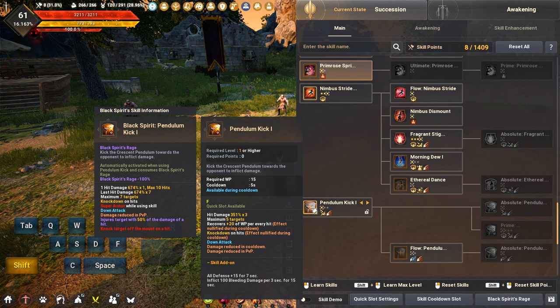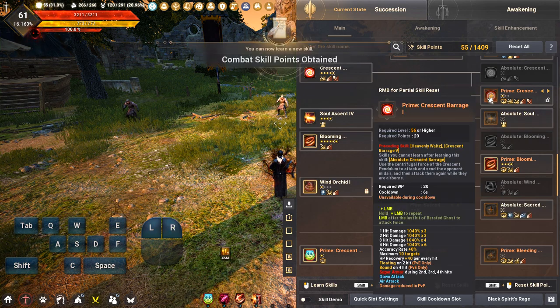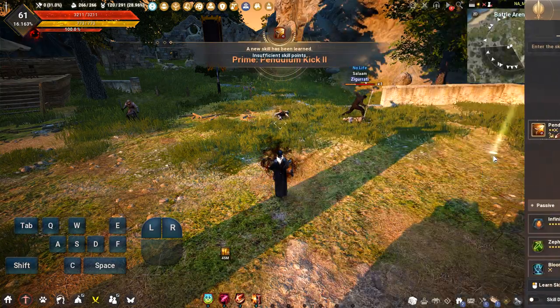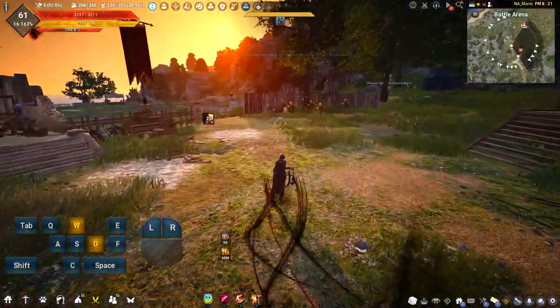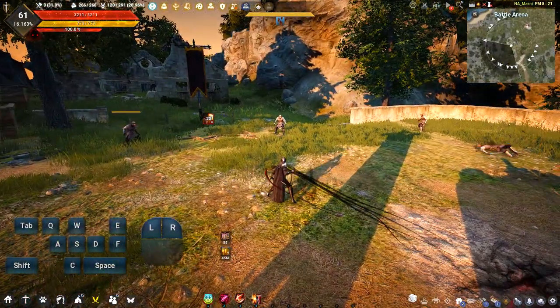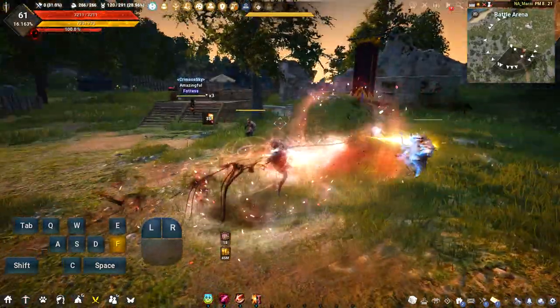And Pendulum Kick. This is one I was talking about. I'm actually going to take a point out of this here just to show you the Pendulum Kick. That's what I was looking for. The range on this is actually pretty insane. You can kick people from really far away. It's also a knockdown. If you were into PvP at all, I'm sure that would come in handy. But as you can see, the range is actually pretty significant. It's basically when your targeting can lock onto them, you can kick them.